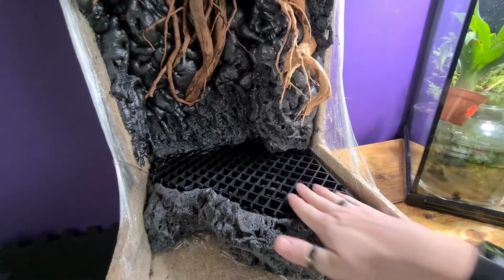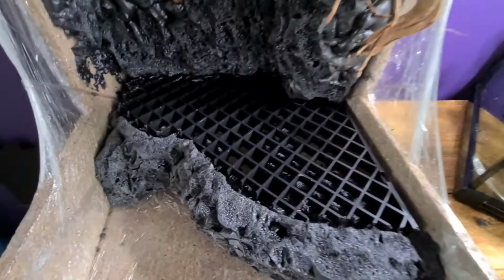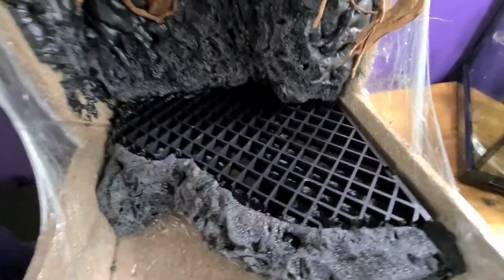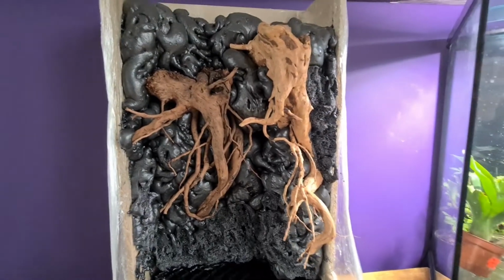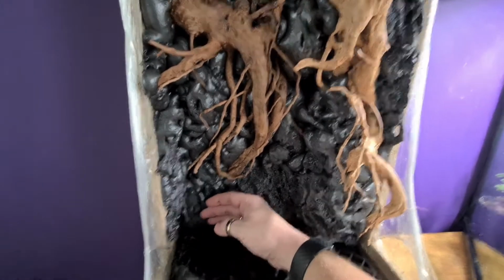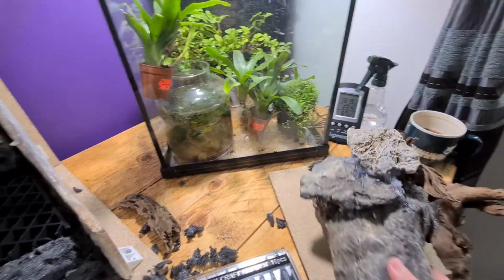This is going to get covered in weed membrane, which lets the moisture out, but it doesn't let the substrate go through. So it's nice and good now. I'm just making a start on the back piece. I've taken quite a bit out of here because it was out quite far with the expanding foam, so that's going to go further back so I can get this. So we'll just try this now.